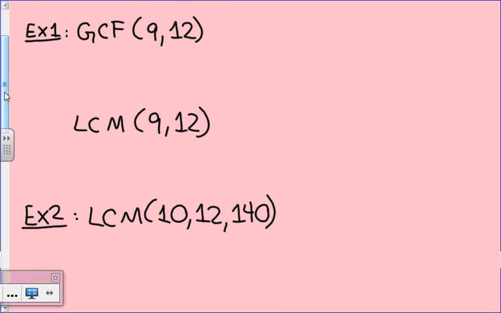So at example number 1 right here, we're going to do the prime factorization of 9 and 12. So 9, if we divide by 3, we get to 3, and we're done. So we have 3 times 3 as our prime factorization. For 12, I'm going to start with 2. We go to 6, divide by 2 again, we go to 3, divide by 3, and we are done. So we have 2 times 2 times 3. All right, now, let me just copy that.